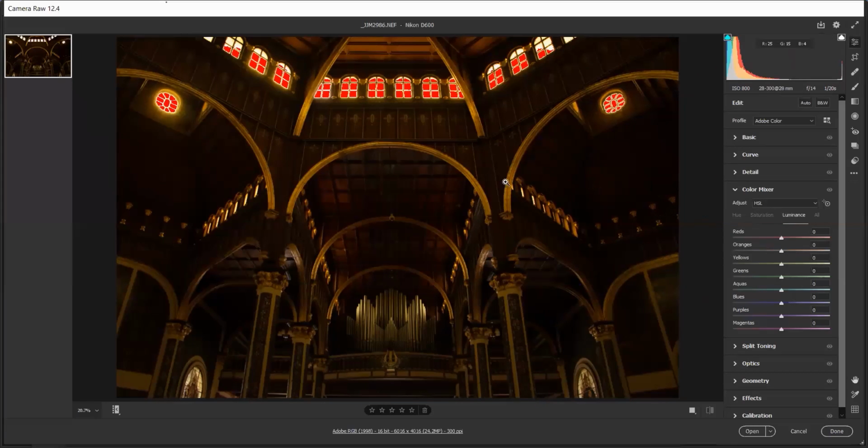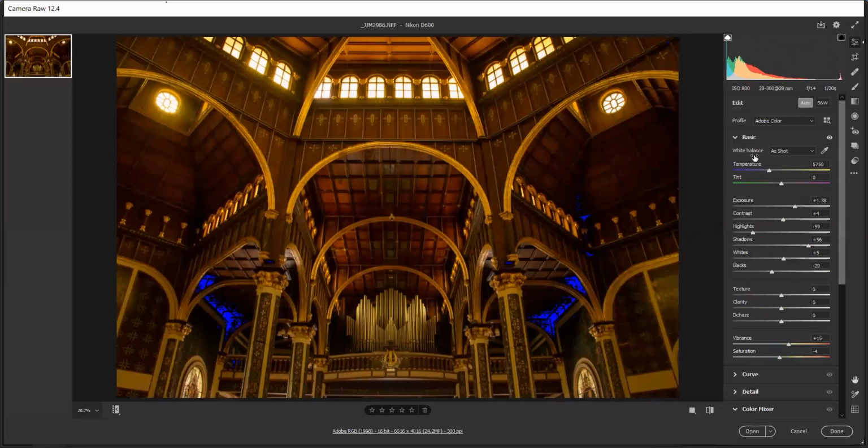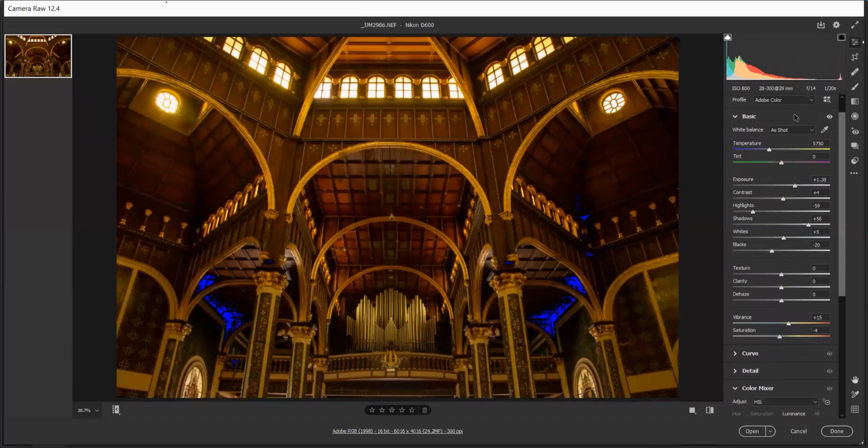But before I fix that by just lowering the highlights, back up at the top of the new formats for Adobe Camera Raw, right where it says Edit, to the right of that, has Auto. And if you click Auto, it does a lot of predefined work for you. Let me show you the Basic tab. By clicking Auto, it has moved the highlight slider down, it adjusted exposure, whites, blacks, vibrance. So it's a neat first step.